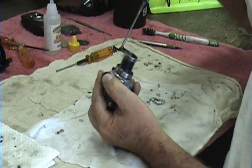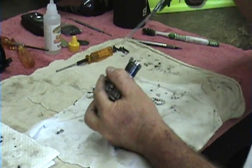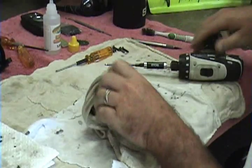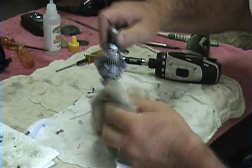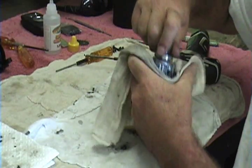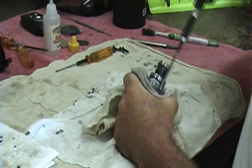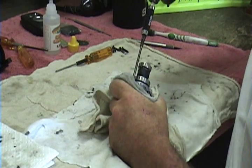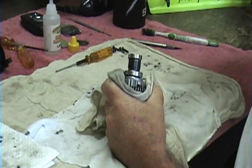Another thing I do when I have this apart is change the drive gears. If there are any wear marks in your drive gears, you're going to want to flip-flop them before they wear too deep. If they wear too deep, your diff will take a beating because your bone will be pulling in and out on your diff. I usually take a dremel and grind all the sharp marks off them so the forward rotation part of the diff looks really good.